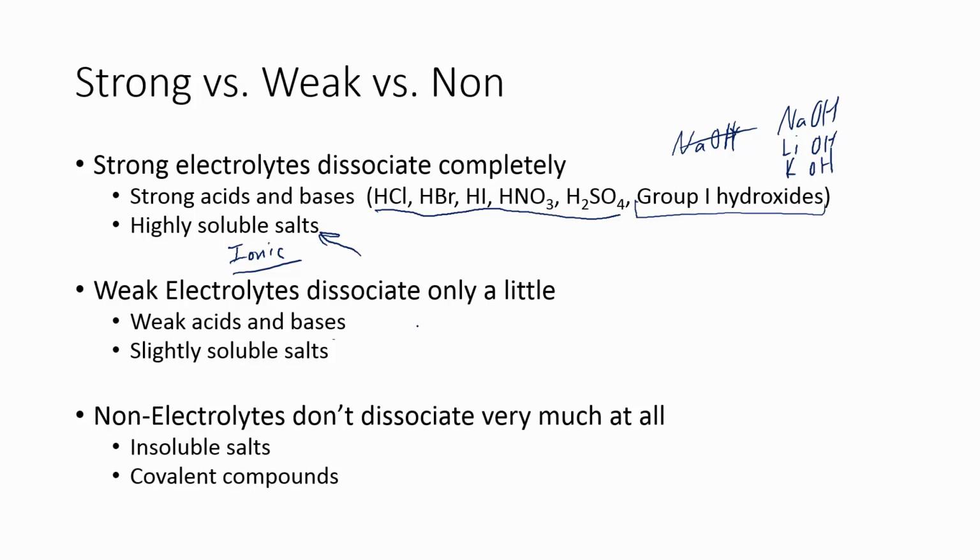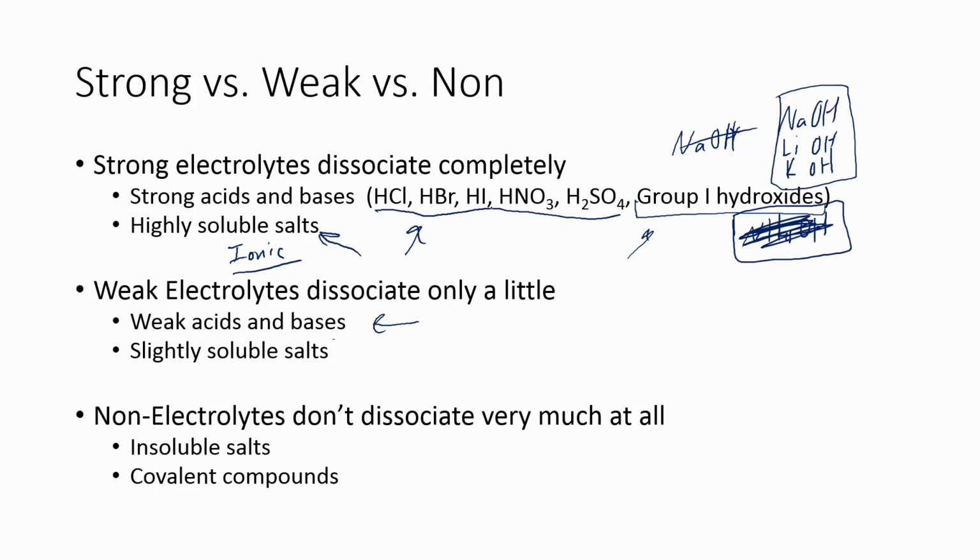Now, weak acids and bases, meaning ones that are not on this list, and I should actually add one more here for you to memorize. Ammonium hydroxide is also, is this strong? No, scratch that. We're going to put that on the weak base side. So I'll leave that with these ones to memorize.